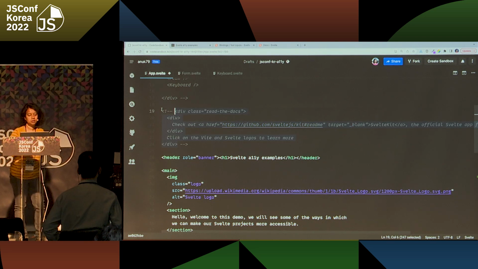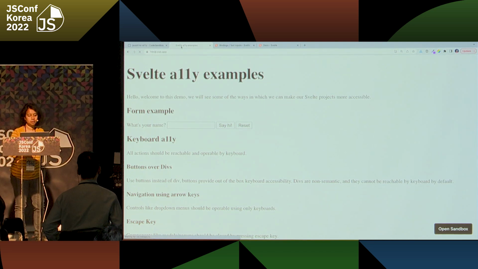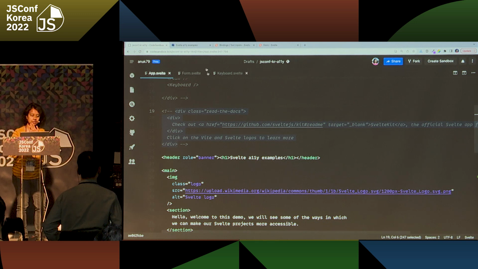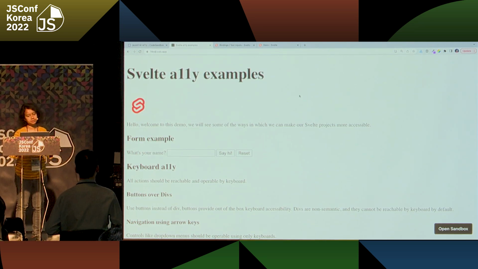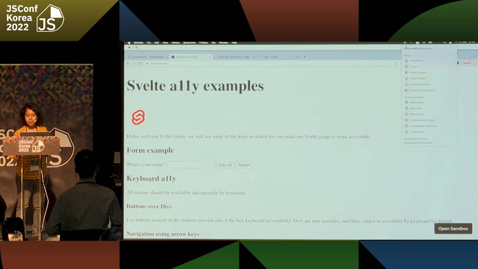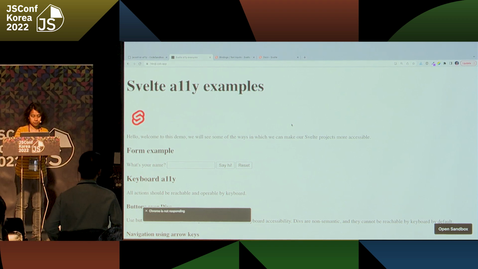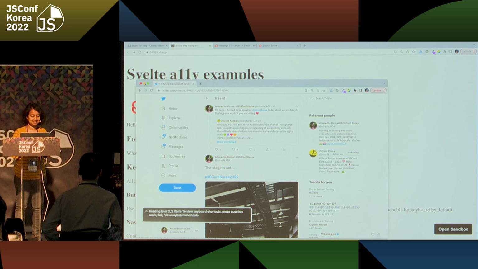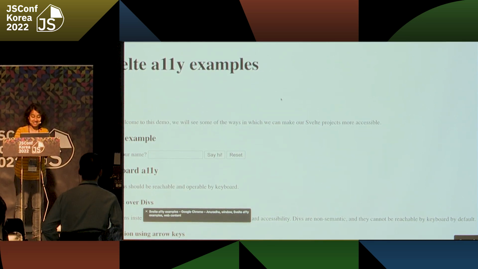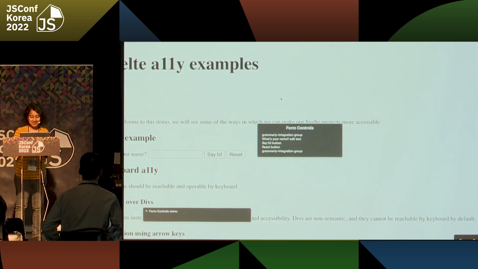Now if I use the same rotor, we can see that there will be different landmarks. Control Option U. Chrome is not responding, and my Twitter keeps coming up, I don't know why, but yeah.